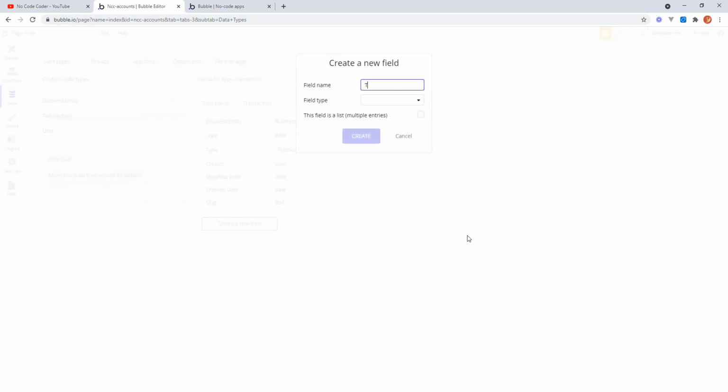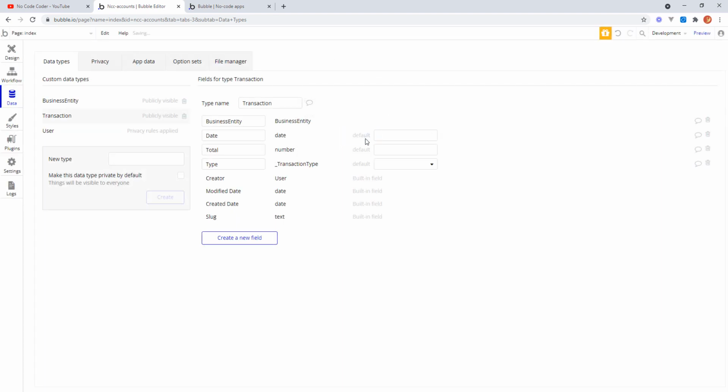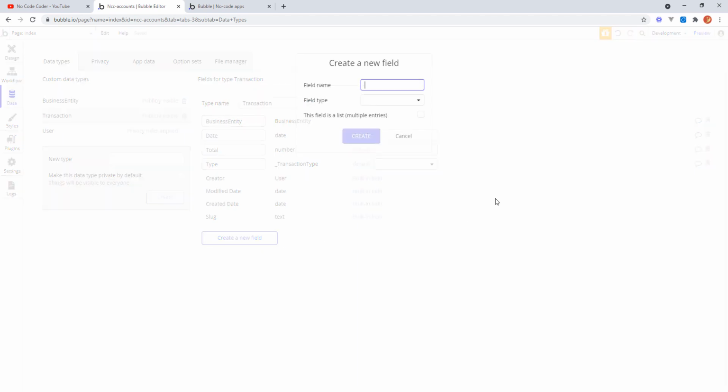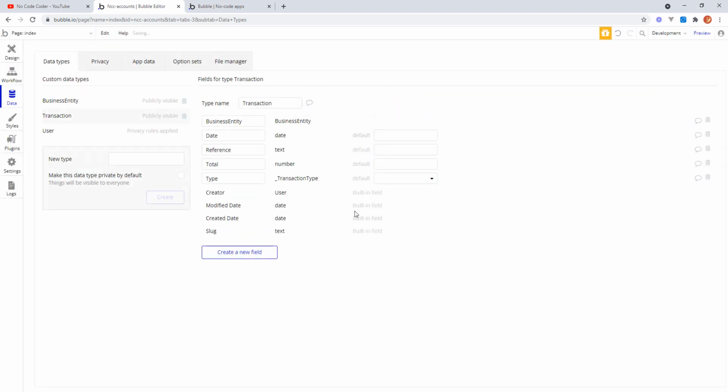What we want then is the total, which is a number. We're not going to get into sales tax and things like that with a net and a tax and a total. We're just going to have a total for now. Let's say we have a reference. Okay, and we can go crazy. We can have notes. We can do whatever we want to do on there. But I think that's pretty much it for now. So the customer, the date, a reference that they can type in, the total of the transaction, and the type of the transaction. Okay, we will be adding more, but like I say, we'll explain it as we come to it. So that's okay there.